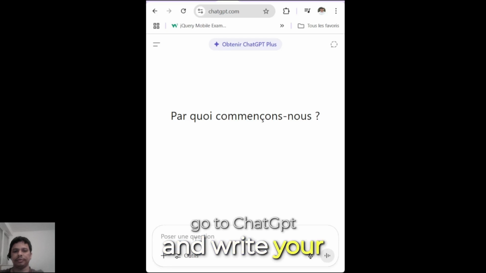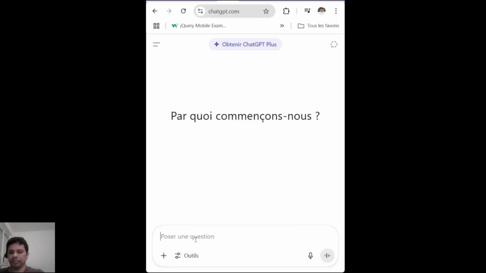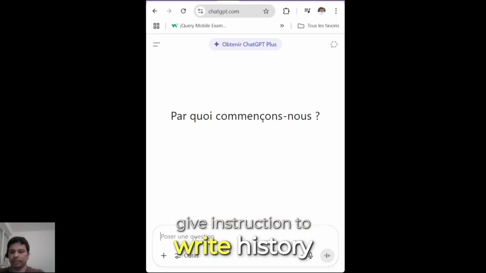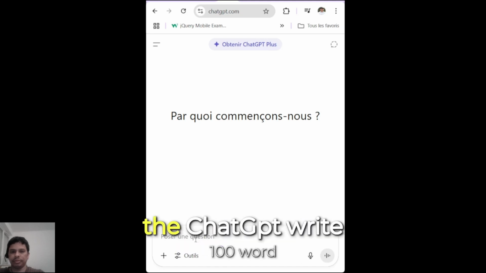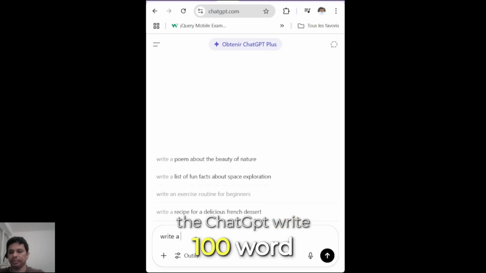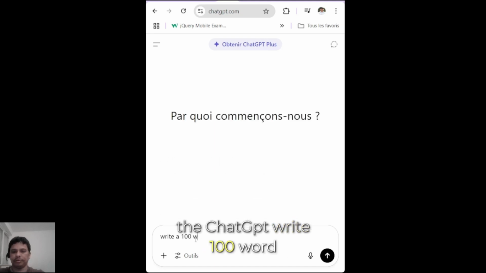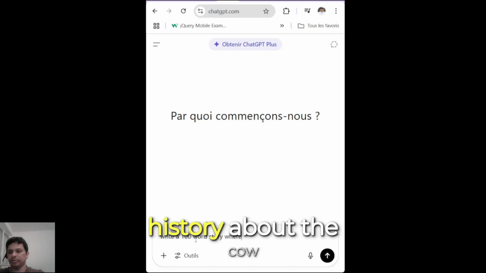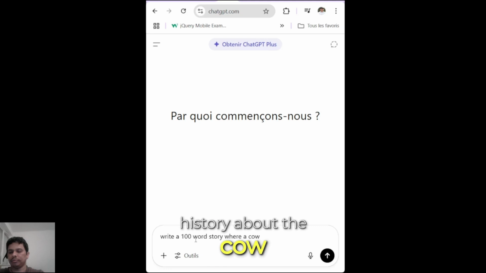Go to ChatGPT and write your story. Give instruction to write a story in ChatGPT. Write a 100-word story where a cow gives 100 liters of milk.